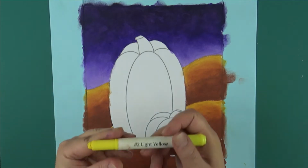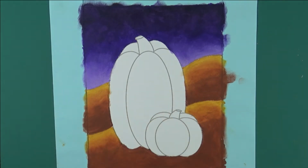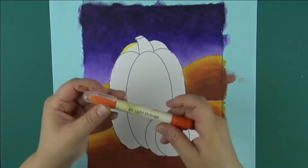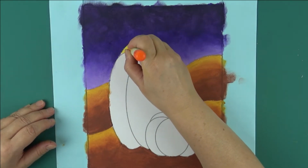Now we'll work on the pumpkins. So the pattern for each section of the pumpkins will be light yellow at the tops and outer edges, light orange in the middle, and dark orange at the bottom. And then blend from light to dark before moving on to the next section.